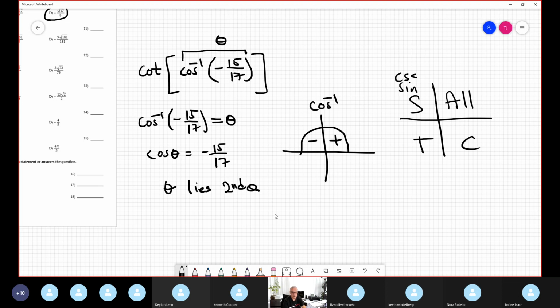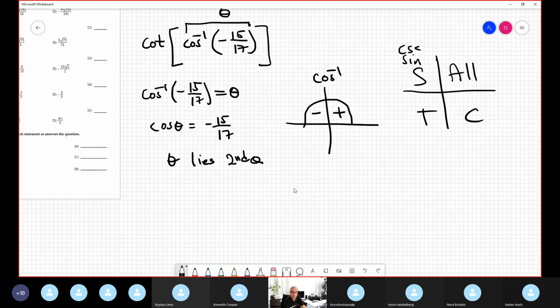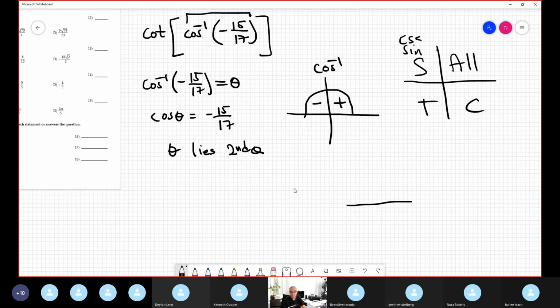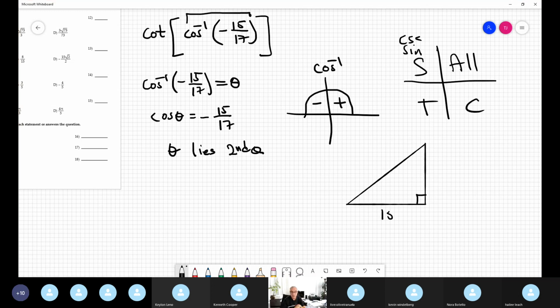Well, we are doing the famous triangle to determine the value. The triangle is always the same, regardless of the quantity being positive or negative. You don't care about this negative; mentally you delete it. Well, in the triangle part, cosine, by definition, is the ratio between adjacent over hypotenuse.